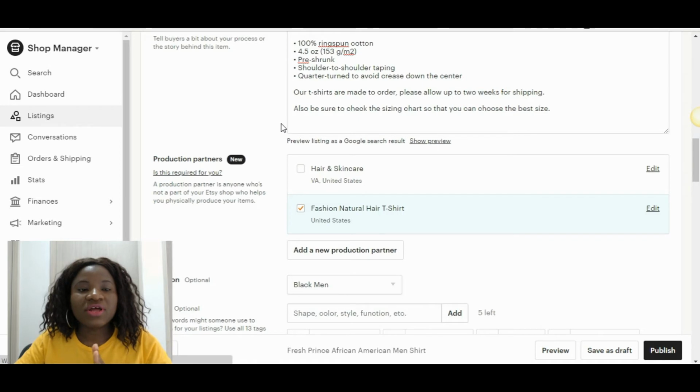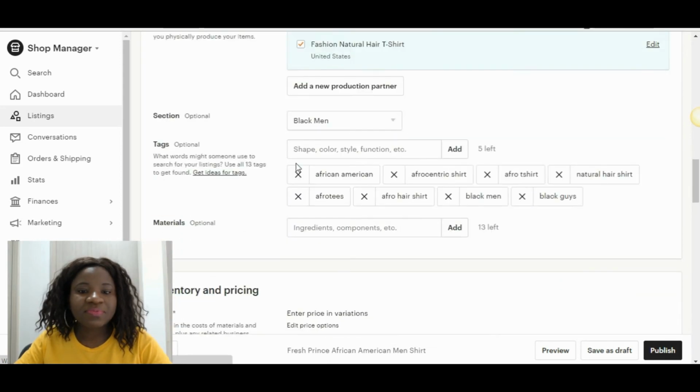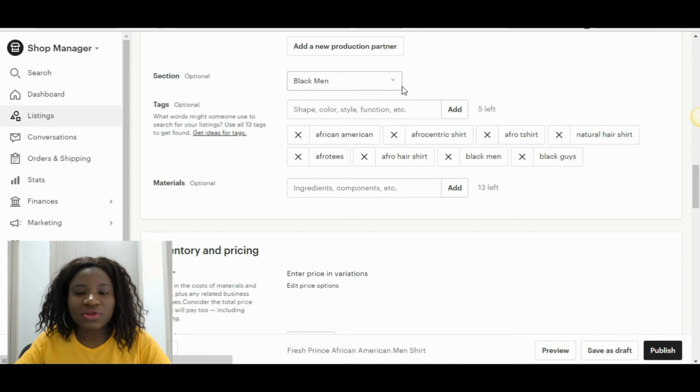Yeah, so when you set everything up on Etsy, that's when you have to go and fill in all those details. But once you've filled it out, which takes like a minute, then it's just a matter of checking a box. Very simple. So section: we chose black pen, and then these are the tags that we chose on Printful, remember. And right here it shows that we have 5 tags left. So that's it. And like I said, I'm going to show you in a separate tutorial how to find these tags, because I don't want this tutorial to take too long.